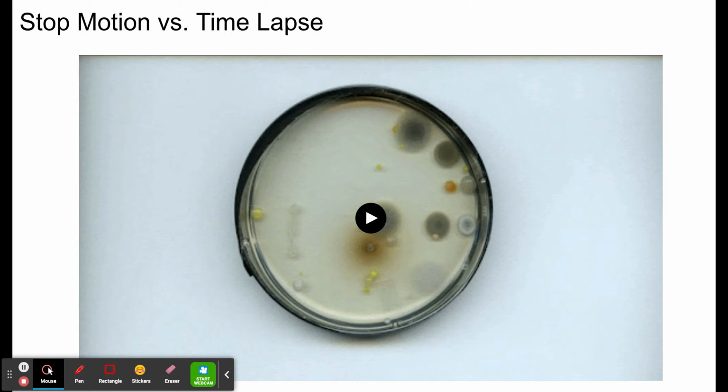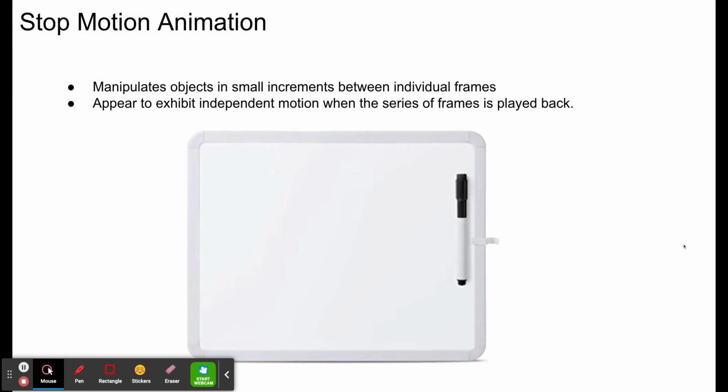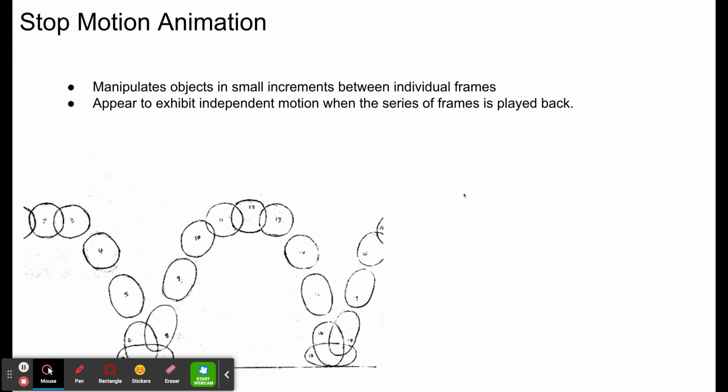And if we start to manipulate the objects themselves rather than allowing photographs of real natural things, that's what we refer to as stop motion. It's a way of animating. So it's very similar. Let's say I have a whiteboard, and on this whiteboard I draw an image here, and then I draw it here, and here, and there, and I take four pictures. It's going to appear as though it's moving across if those four images are played back sequentially.